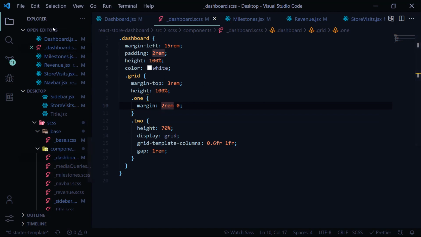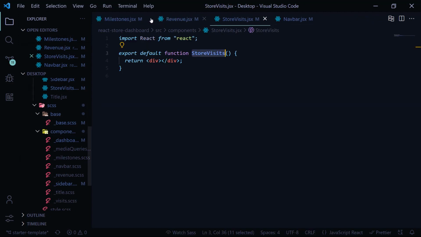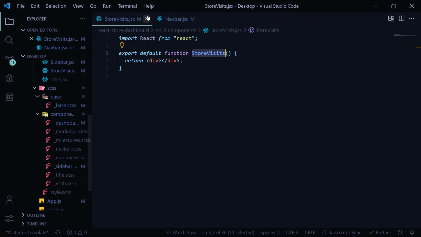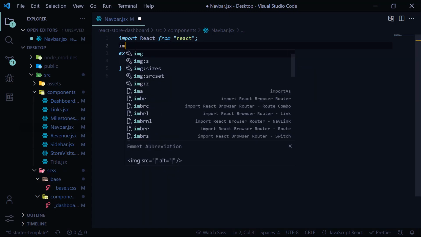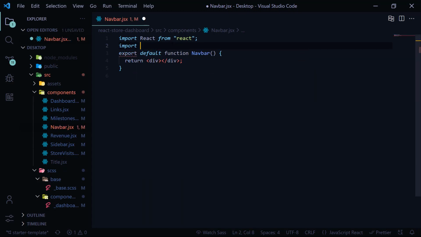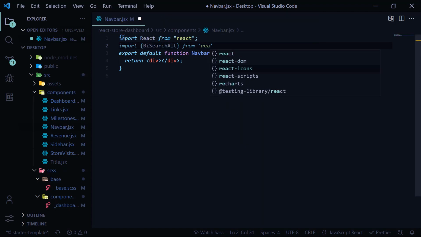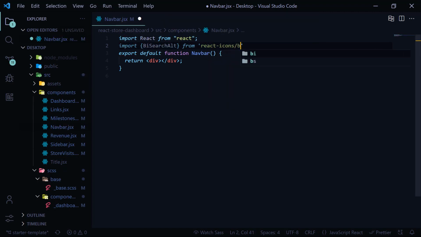Now let's close all these files first. We need this Nav Bar file open, and inside Nav Bar first we'll import some icons. We'll write import ViSearchAlt from react-icons/vi.